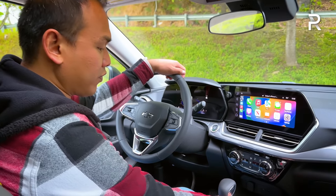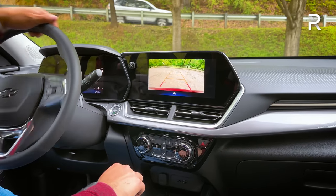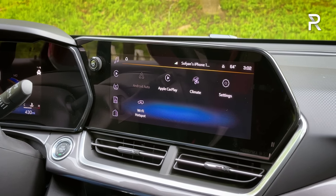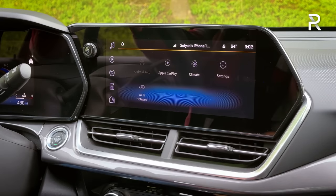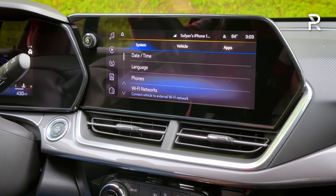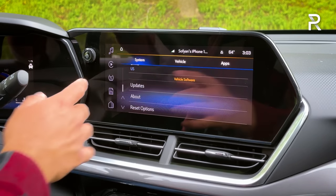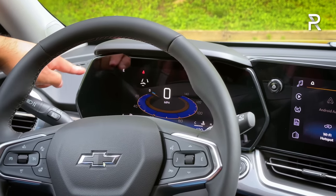This controls your six-speed automatic. When I put the vehicle in reverse, you can see the backup camera, which lets you toggle the trajectory lines on and off — there's no full 360-degree camera. The quality and resolution is just fine. The Chevy head unit is pretty basic in terms of features — you can go into settings, pull up climate on the screen, and turn traction control on and off from the screen rather than a separate button, which I would have preferred. It does not have embedded GPS, so you'll go to CarPlay for that. It's a little bit slow when cycling between different sources, suggesting Chevrolet put a slower processor in the system.